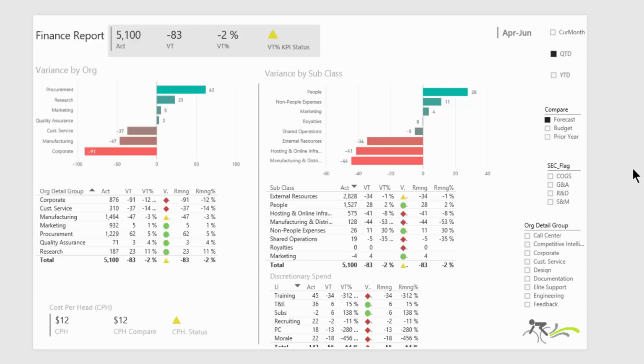But we have here what I call smart controls. And for these, you have to leverage the formula language of Power BI, which is DAX. And if you look at our book, Power Pivot and Power BI, probably 90% of that is devoted to DAX, because DAX really is the beating heart of a Power BI data model. So here, this just gives you a flavor of what DAX can accomplish.